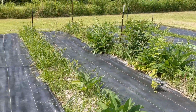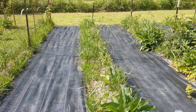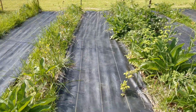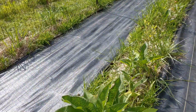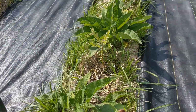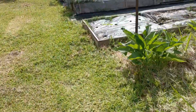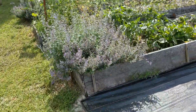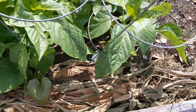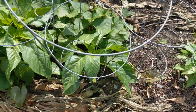And then these are our blueberries, which I came out and weeded this grass, and it needs it again. I spent hours out here weeding it. And my hope is that this comfrey gets really, really big this year. And then it dies back and it'll kind of cover, let me show you what it did over here with the peppers. It will kind of die back and then cover, this is kind of what it looks like, and cover that, and it's really good at suppressing weeds, but there's weeds right there. So yeah, how good is it?